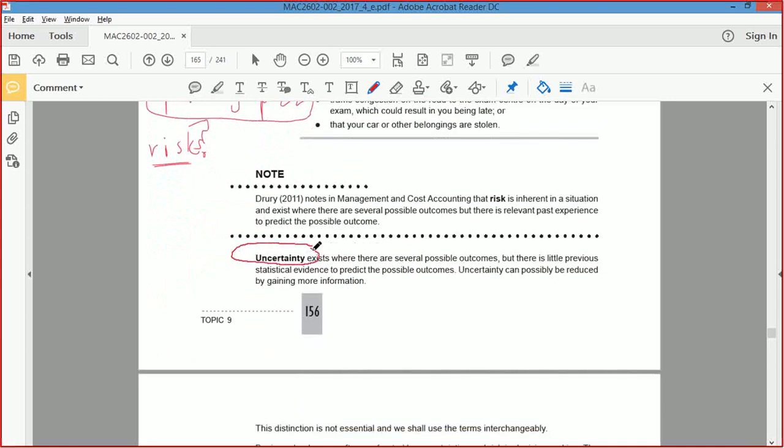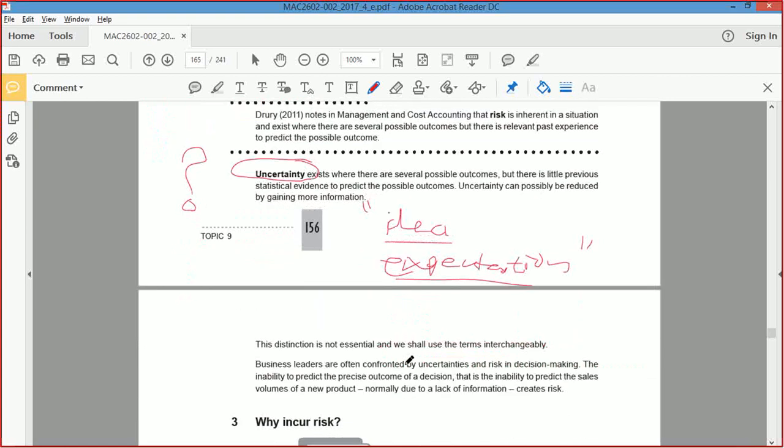Okay, so uncertainty means we don't know what's going to happen, right? Yes, sir. Should we have an idea, though? Should we have an expectation? Yes, a calculated risk. Yeah, so you're talking about a calculated risk. That's good. Because now we're actually thinking about the risk that we take. We're not just doing things blindly or without having thought about it. Okay, that's good.